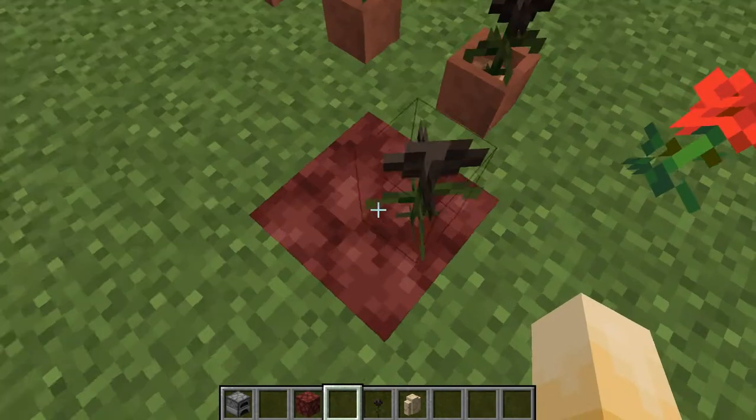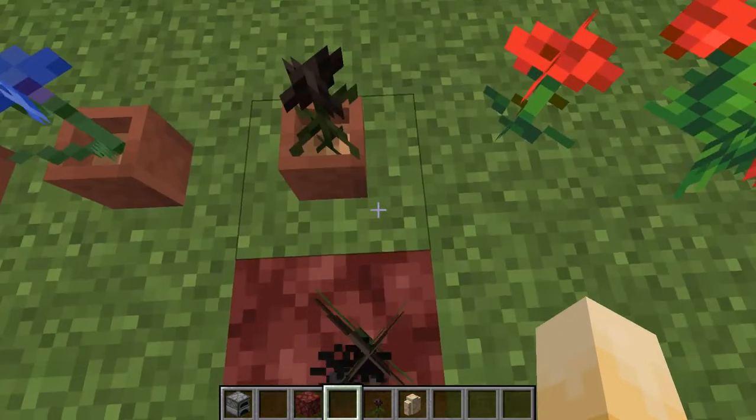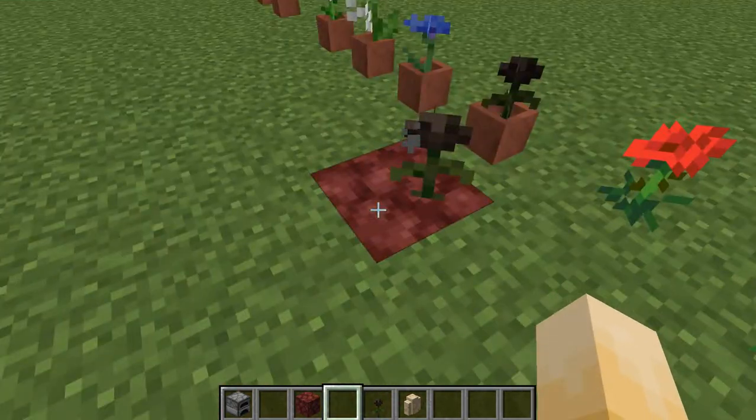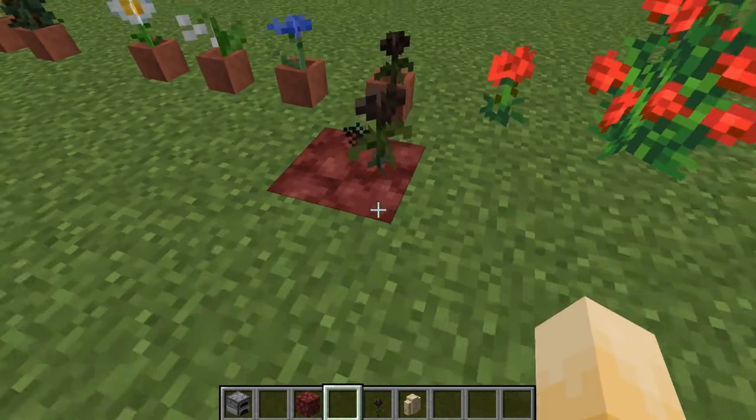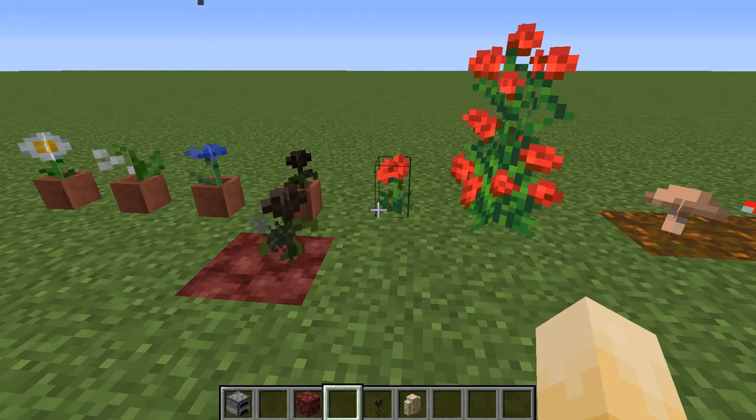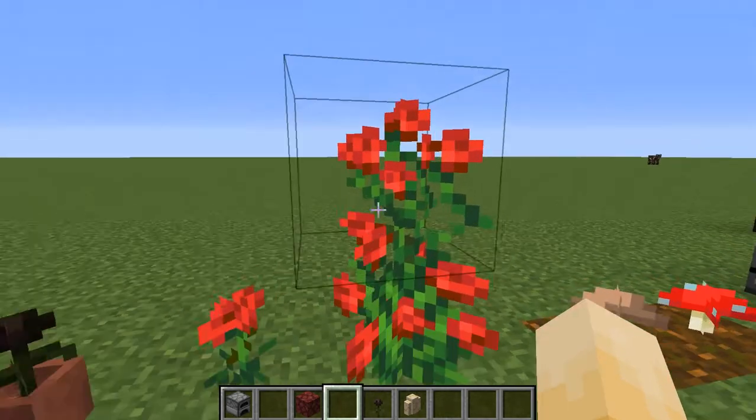It's just kind of chilling there, chilling like a villain. And if you stand on it and you're in survival mode, you will get a wither effect and lose a little bit of health. Moving on, we have another issue with our reds.